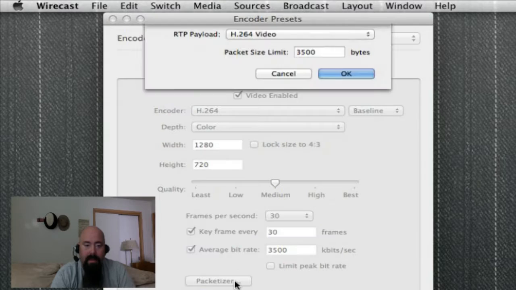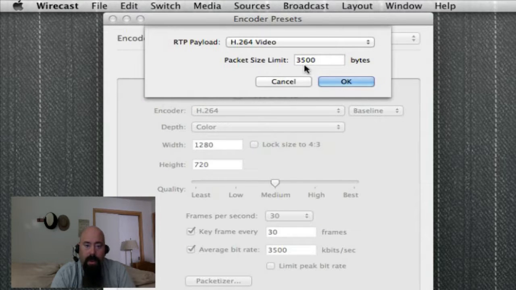But then we have the packetizer, which goes up here and we say, the packet limit: when you go to record, you record at 3,500 bytes a packet. So every time that something in the film is created, it creates it in these 3,500 byte packets, and then it pushes it into the main video.